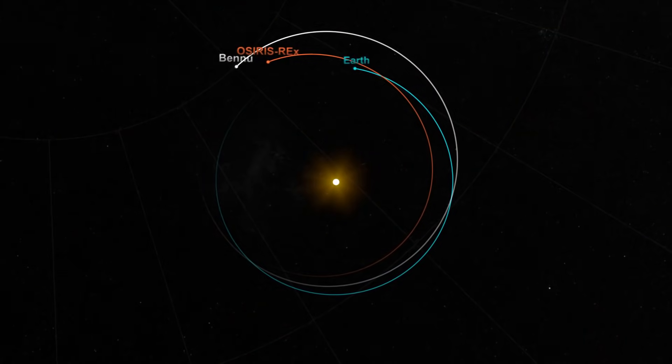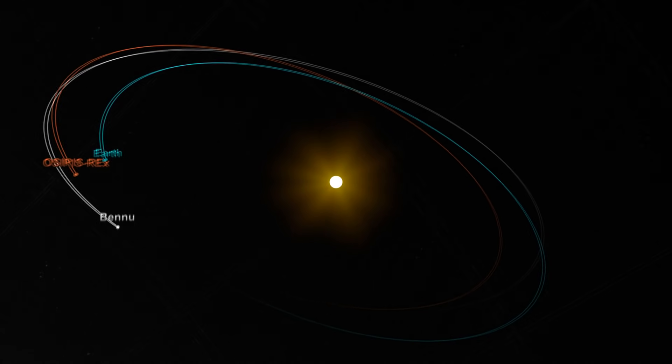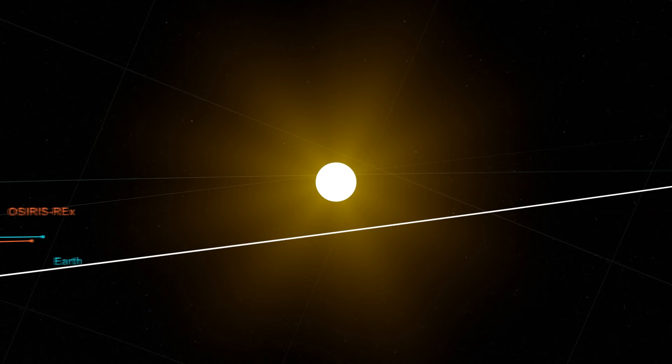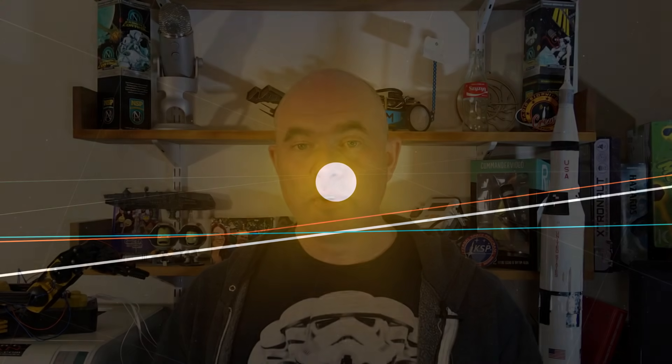The gravity tractor has to rendezvous with the asteroid, and if an asteroid is in a high inclination orbit this will be extremely hard. OSIRIS-REx had to perform a one-year early launch and then a gravity assist over the south pole of the Earth to kick it up into a six-degree inclination orbit and save some delta-v. Imagine if the target orbit was even higher — say 30, 40, or even 120 degrees like the recent interstellar interloper. There's no way to get a rendezvous without perhaps a Jupiter gravity assist. So that's one big advantage of the kinetic impactor.